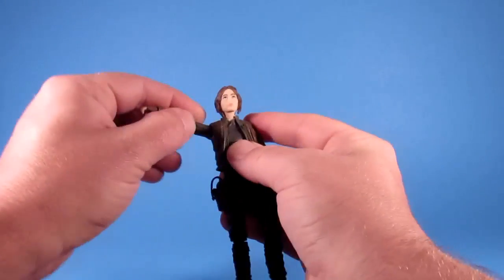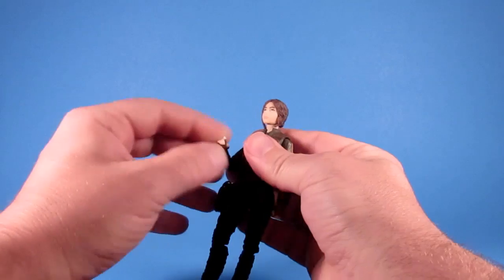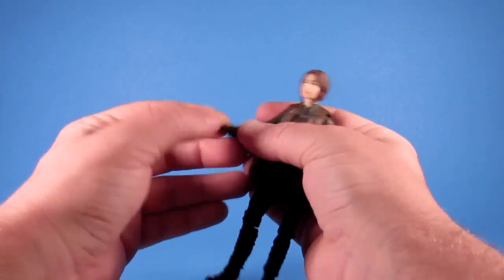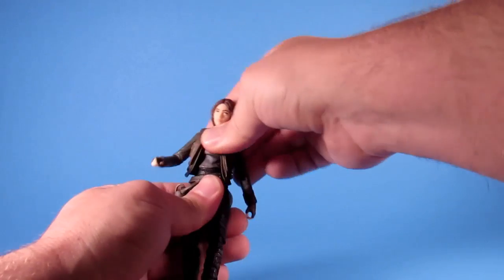That sounds funky, but that's true. Hinge and swivel at the shoulders, it comes up that far, swivels around. Hinge and swivel at the elbow, gets up to about 90, and then there's a swivel there. Hinge and swivel at the wrist, swivel, and then this hand hinges up and down. This hand hinges side to side. There's a ball joint in the torso, right about the rib cage, so you get a good range of movement there.